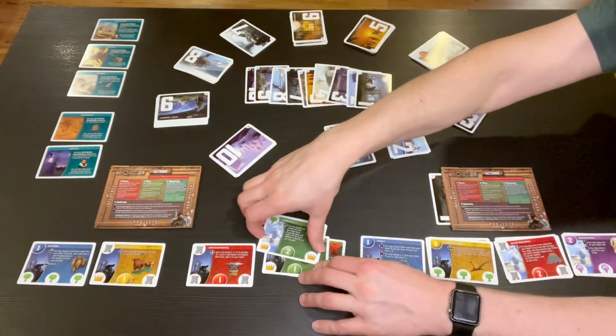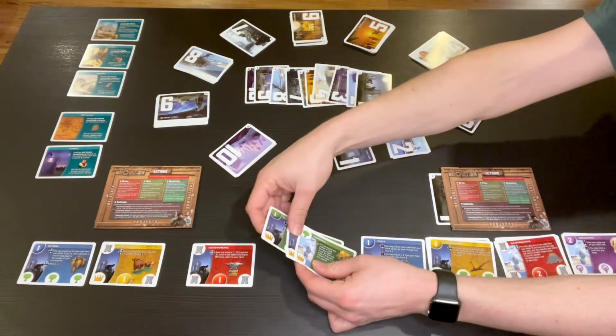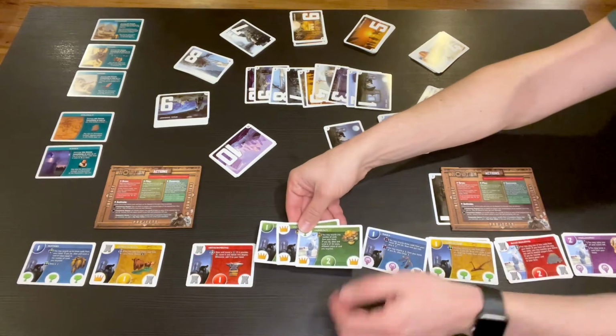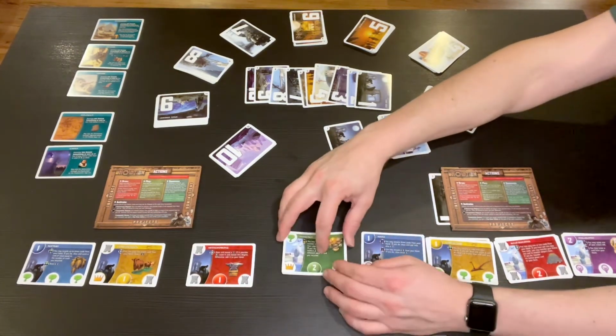You could say splay left, or you could also splay right, and it would let you do different things based on that. So splaying is a really big mechanism in this game.